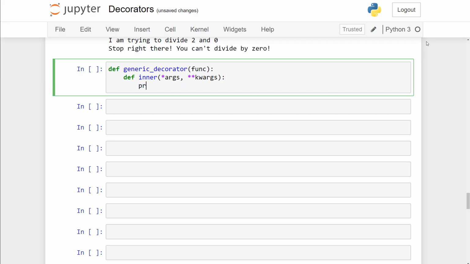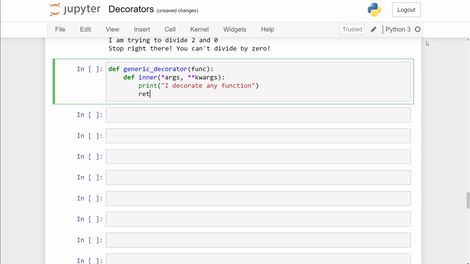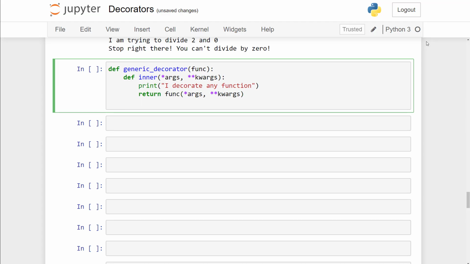So we can put something like print("I decorate any function"), and you can think of this as some random piece of functionality. What I will then do is return the function as being passed in, so I can put return func(*args, **kwargs), and the final thing I'm going to do to create this closure is return the nested function, so I can return inner.